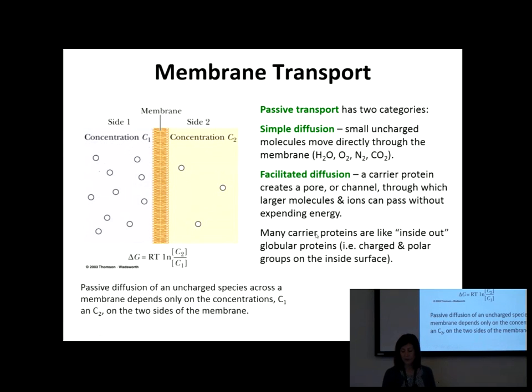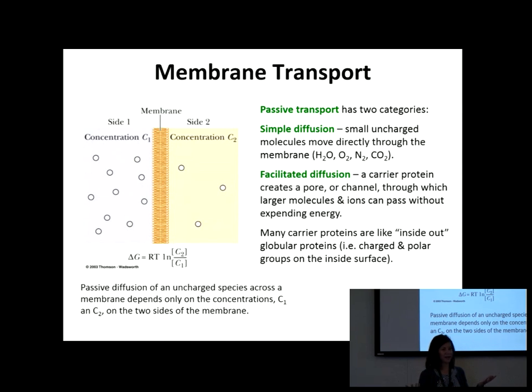So we said before, those carrier proteins, they're going to go all the way through the membrane. We call them inside-out proteins because on the outside, it has to be able to be next to, attracting to, the hydrophobic inside of our membrane. And then we're going to let the charged things go through the middle, so the middle of the protein will be charged. Remember when we were learning about the structure of proteins, I said they're going to fold so that the hydrophobic amino acids are on the inside and the hydrophilic ones are on the outside, and that the main driving force of folding a protein was putting those hydrophobic amino acids on the inside.